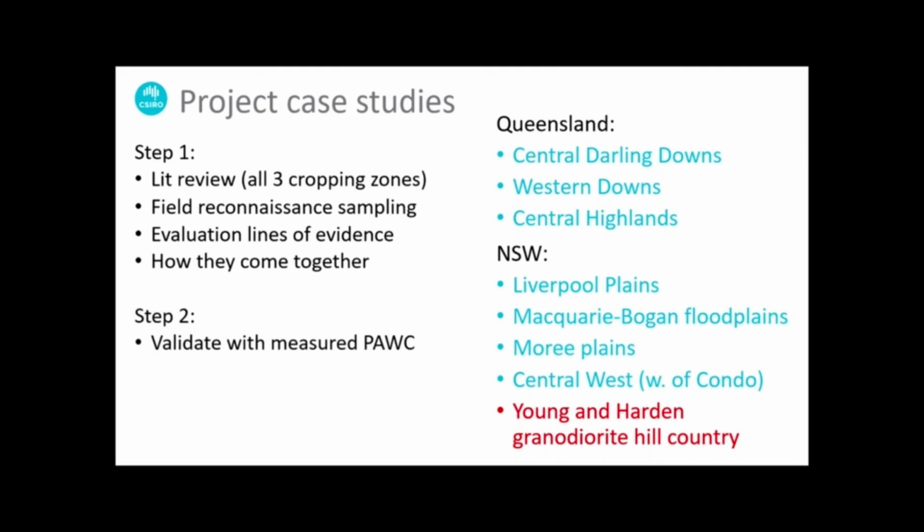Step two was to try and validate our estimates and see how we went. We ran into a bit of trouble because we were doing it in 2018, 2019. A, because we couldn't measure crop lower limits because there wasn't much of a crop. And B, because when we were trying to do drained upper limit, we're asking our growers to provide us with between 5 and 10,000 litres of water, which they just didn't have, and we thought, that's a bit rich, too much of an ask.